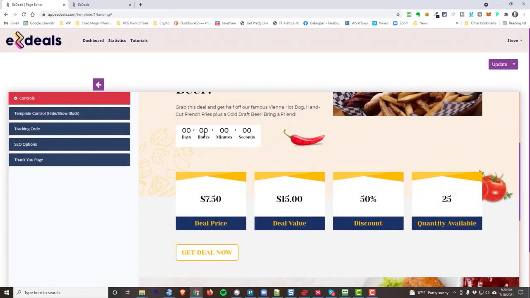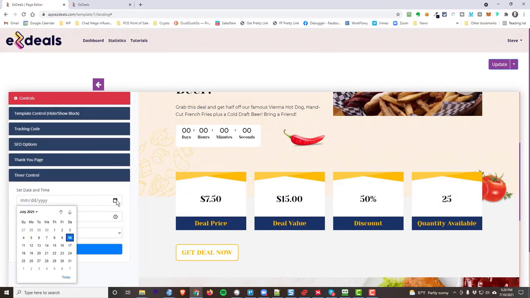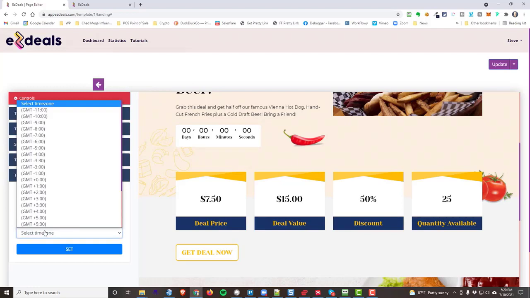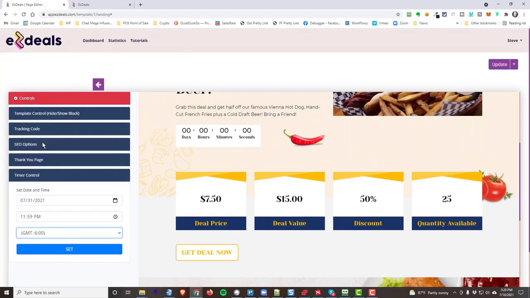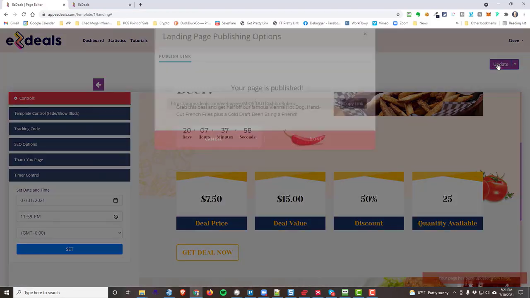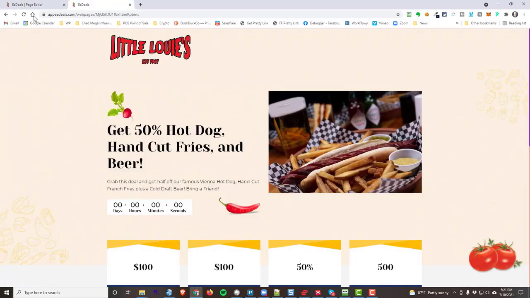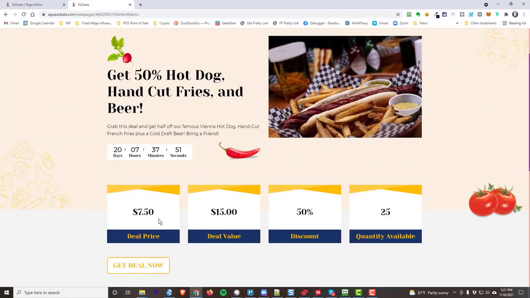Speaking of acting fast, you can even put a timer in there. Let's click on the timer. Let's set this for, we'll say the end of the month, July 31st, and we'll say 11 o'clock. All right, 59, and we'll make that a PM, right? I think it's an AM, PM there. Let's just do that. There we go. Select your time zone. Okay, there's my time zone right there, and we set it. Look, the timer's already going. Let's check it out again. We're updating it. All right, we're refreshing the screen. Oh my goodness, look at that. Does this look like a real deal? There it is. There's your timer and everything else.